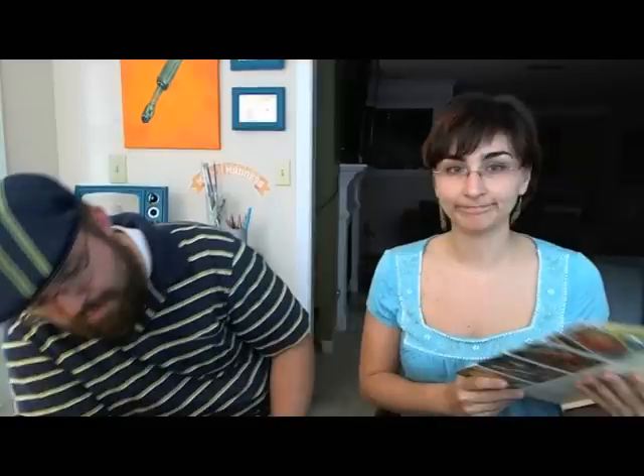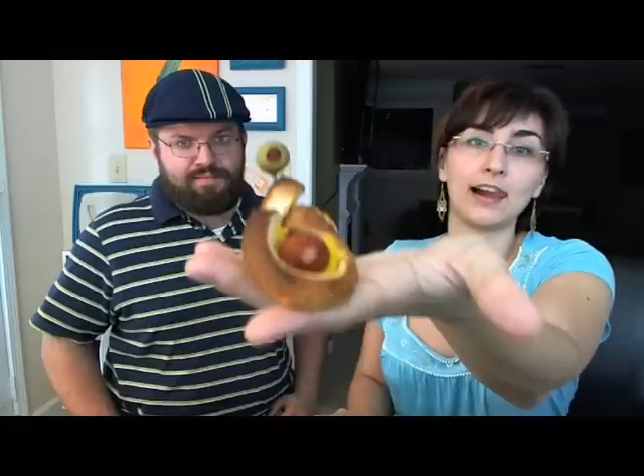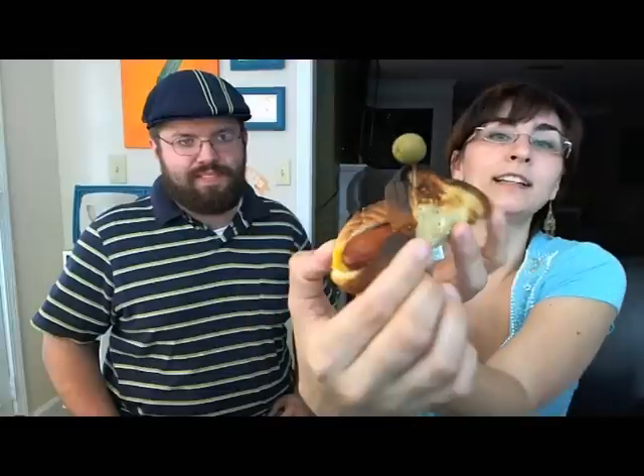Why does it have an olive in it? It's supposed to have an olive. Perch olives on toothpicks — perch — so as not to pierce the olive twice with a toothpick. Is that the wink? Is the olive the wink? I don't know. Well, on this side it doesn't look like a wink, but on this side it kind of does.